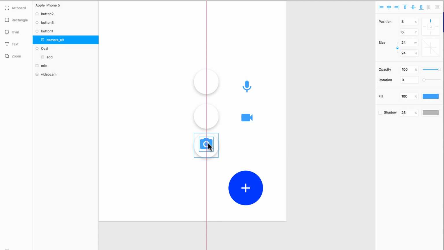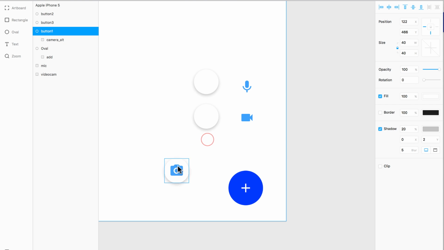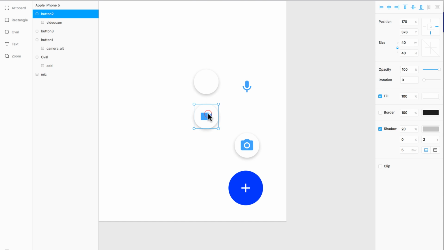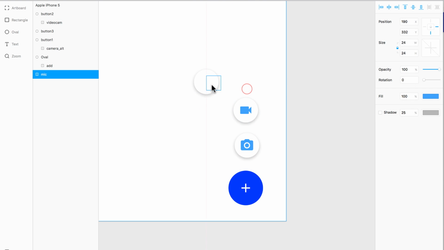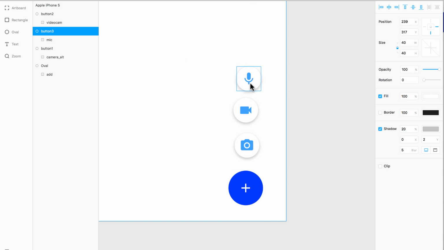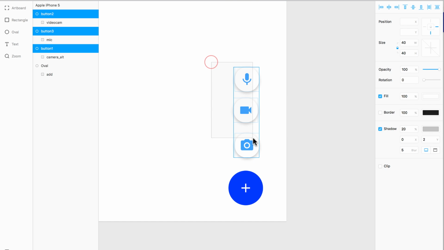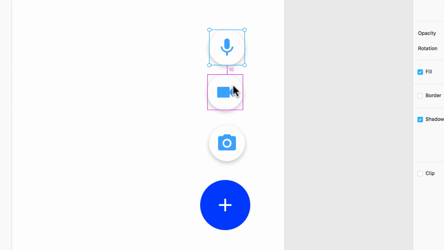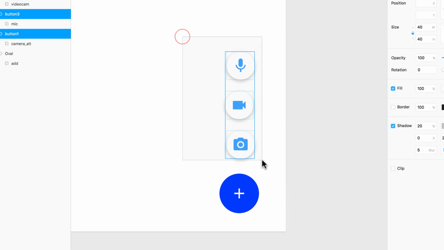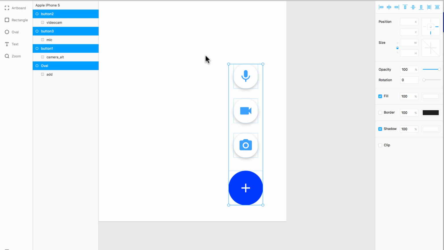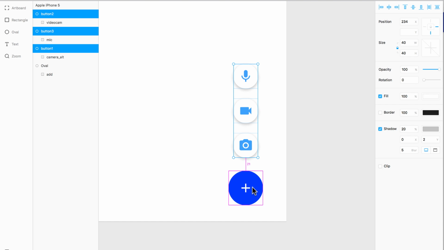And now by putting them right there, I created a group. So that's my first group. I'm going to do the same with this one. Now this is group 2. I'm going to do the same with the microphone, and now I have all of them. Right now, I want to have around 8, probably 16 pixels between them. Let's see, 16 pixels. There you go. Now it's 16 pixels. I'm going to center all of these, and these should also be 16 pixels between them. There you go, 16 pixels.